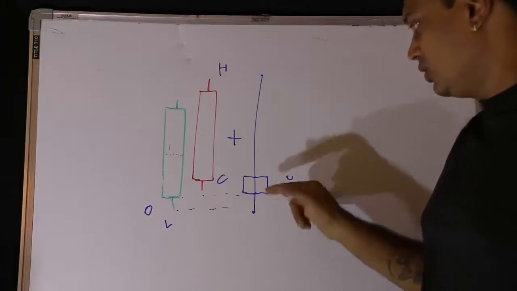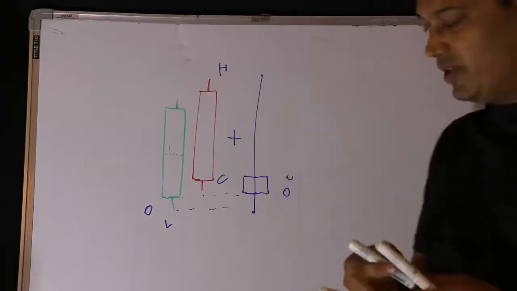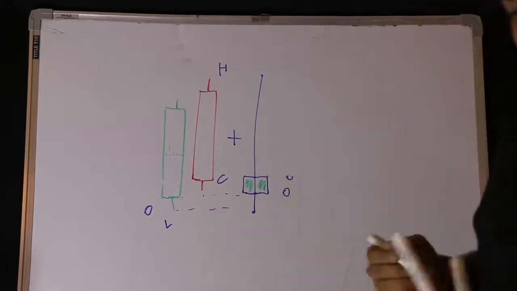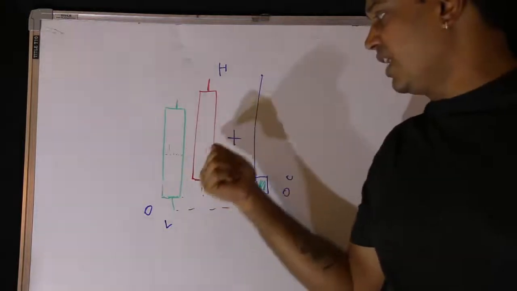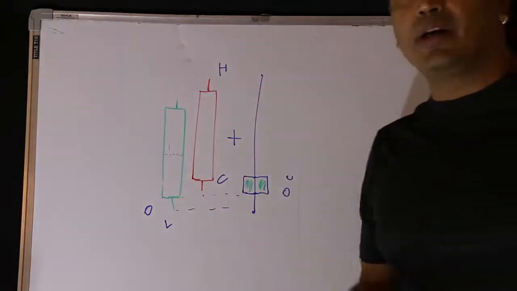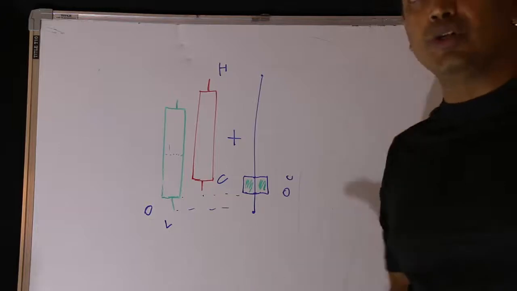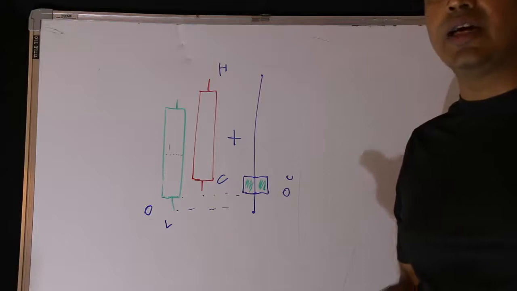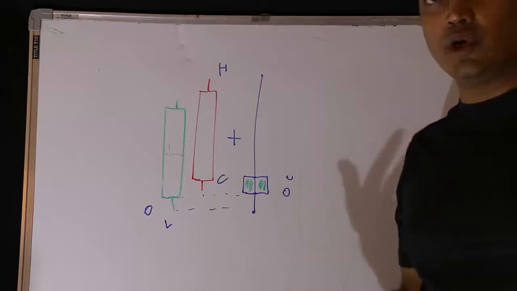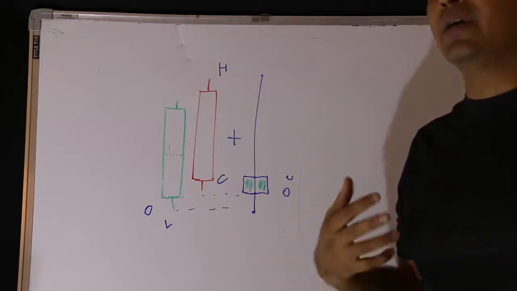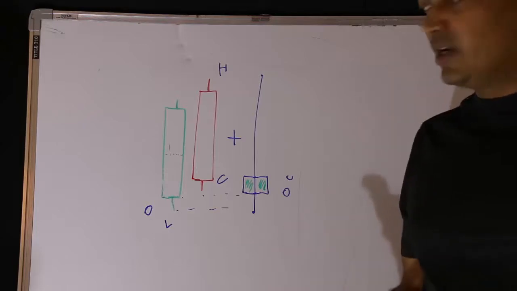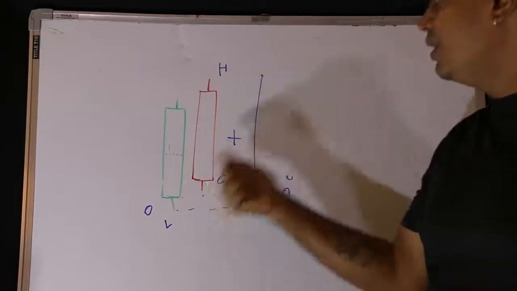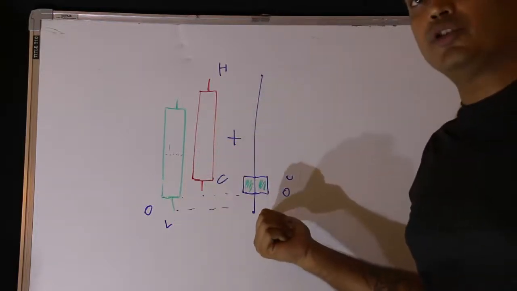While this is the opening price and this is the closing price, obviously we are going to make this candle a green candle. So when we are adding these two candles, a green candle and a red candle, it actually ends up becoming an inverse hammer or a shooting star, and hence it is a very decisive candle. It is a candle which tells us that the bears are in control and there is a massive sell off in the market, and we should be getting out of our positions if we are going long. So inherently, a dark cloud cover is essentially an inverse hammer or a shooting star.